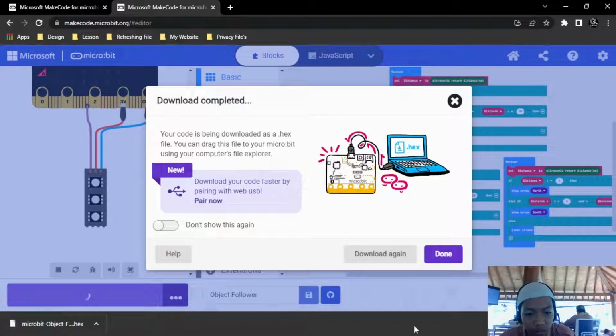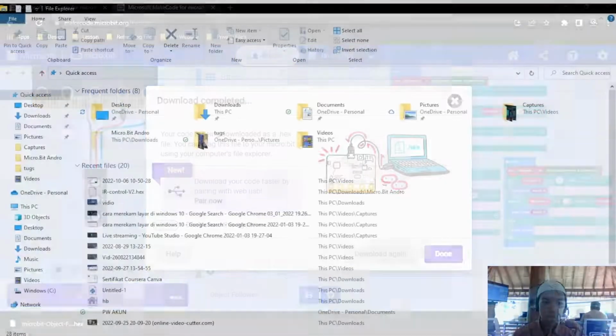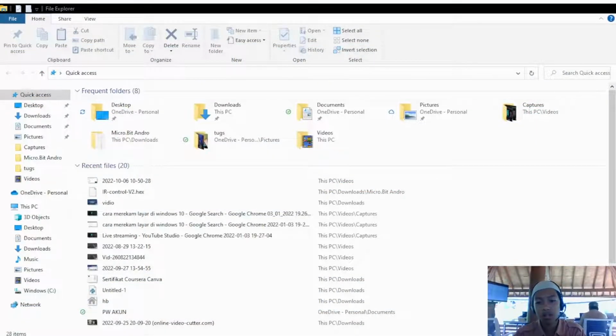Okay, it's already downloaded, and now I will tell you how to export our project to the micro:bit.